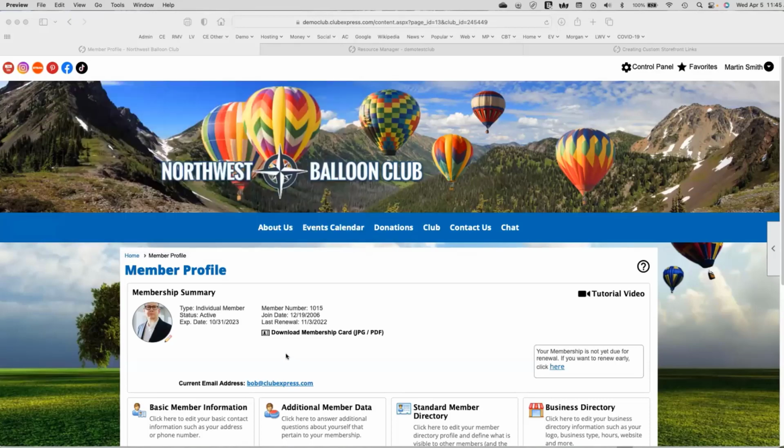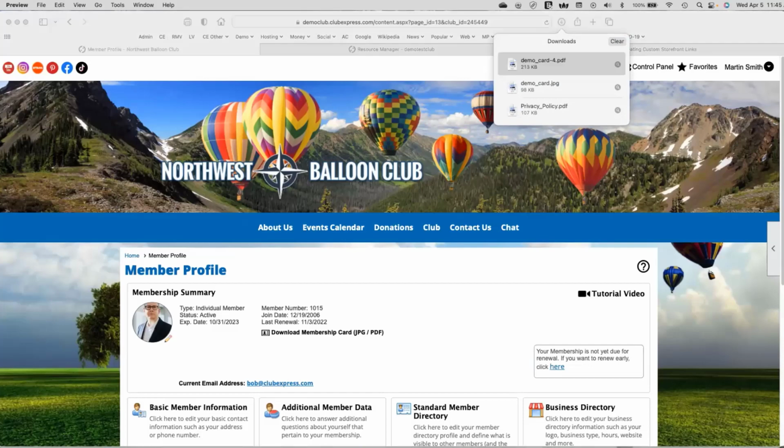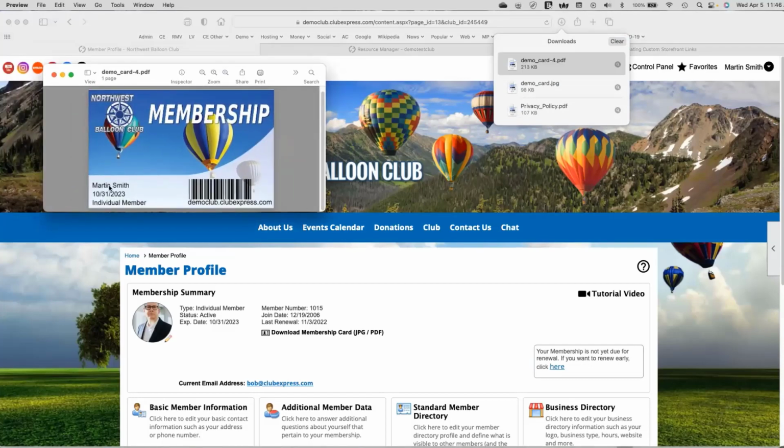Virtual membership cards do carry an additional one-time fee, because we have to install it for you and then configure, if you remember what the card looked like, where the name and the expiration date and the member type appear, and the member number, which appears as a barcode if you want that option. So we have to configure the font, the size of the font, and the exact position, and that takes a little bit of time. So we charge a one-time fee for this, but then the cards just update automatically when somebody renews their membership. They download a new card, and it'll have the correct expiration date.